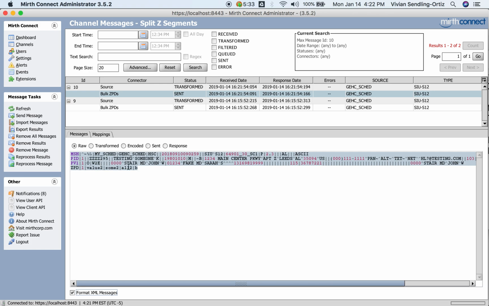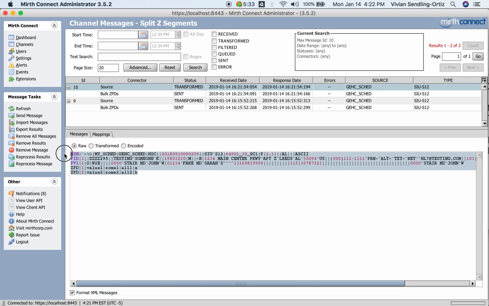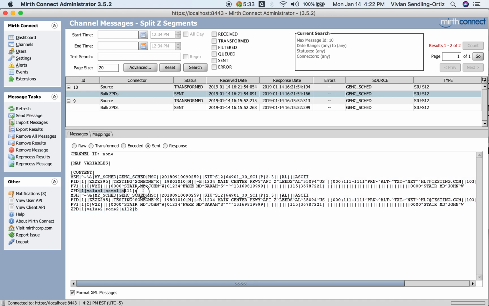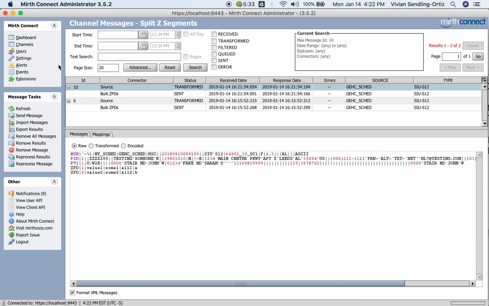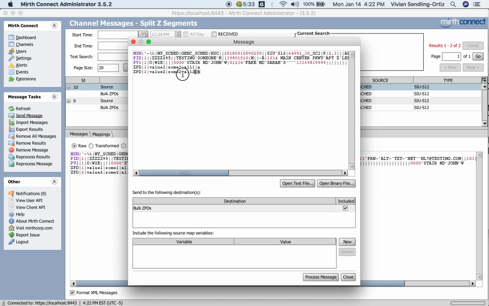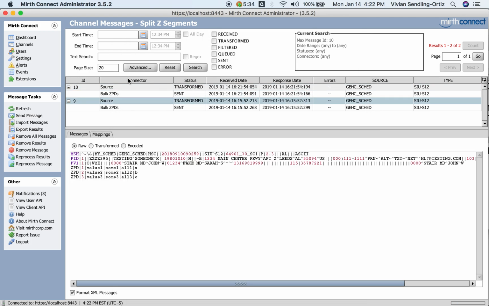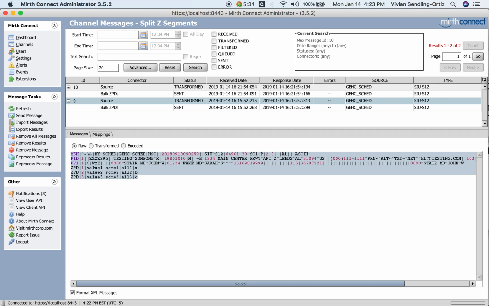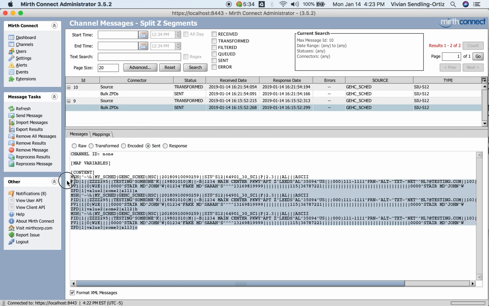Two messages. So what you really want to look at here is I sent this message in with two ZPDs and I'm sending out two separate messages with the ZPDs. There's value one, there's value two. There it goes and it works. Let's do one with like a ton. I want you to see that. So that's it. You can see how we sent two, we sent three, and each instance comes down to destination. You see that, a message with three segments came in, and three different messages went out.